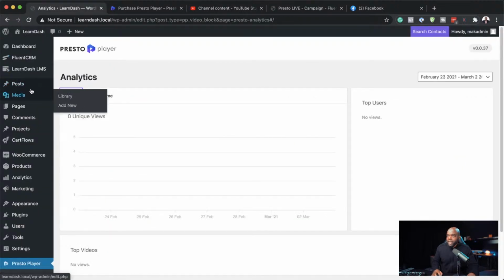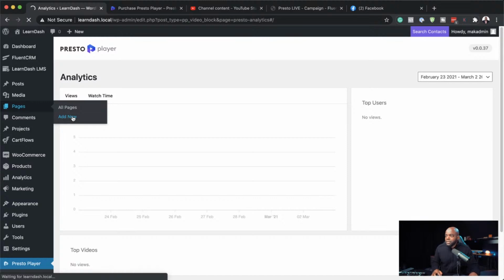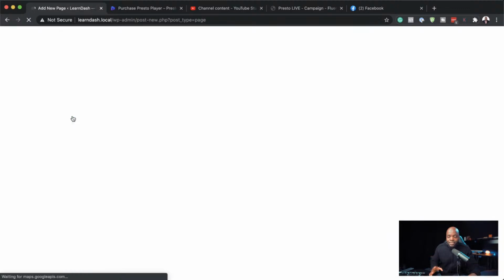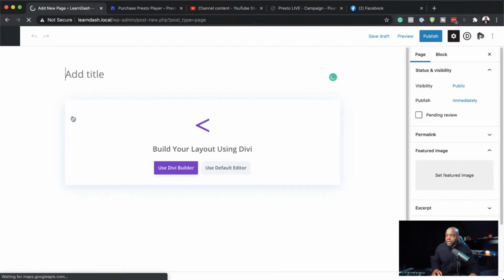And then back over here now, we're just going to go to a page. And by the way, this works for posts and pages too. So if we click here on add new, let's add a brand new video onto this so you can see how easy it is. Because when it comes to tools and software, I stick with plugins and software that are very easy to use, because I get easily frustrated. But you'll be amazed how easy this is.